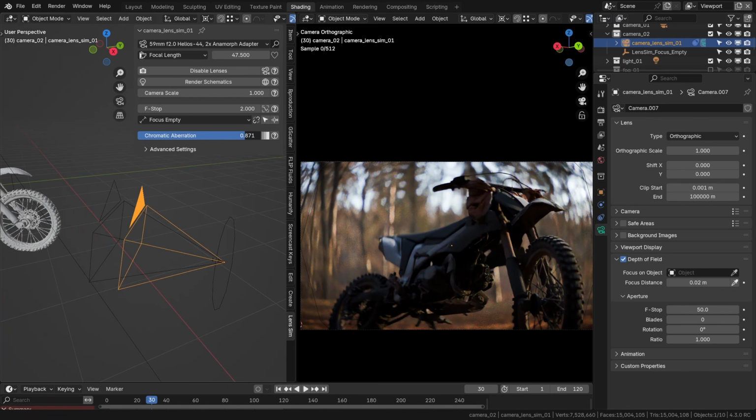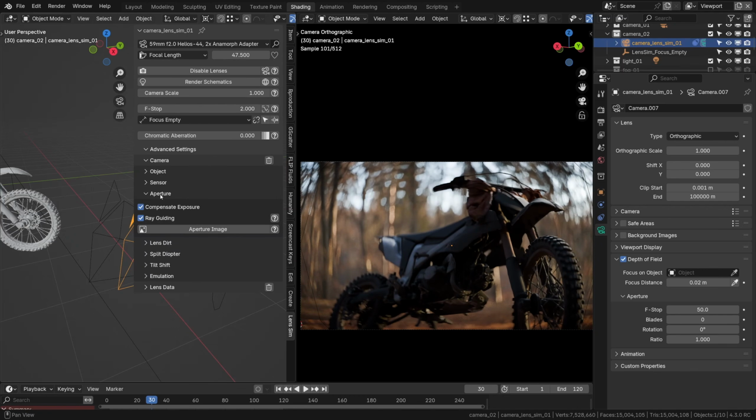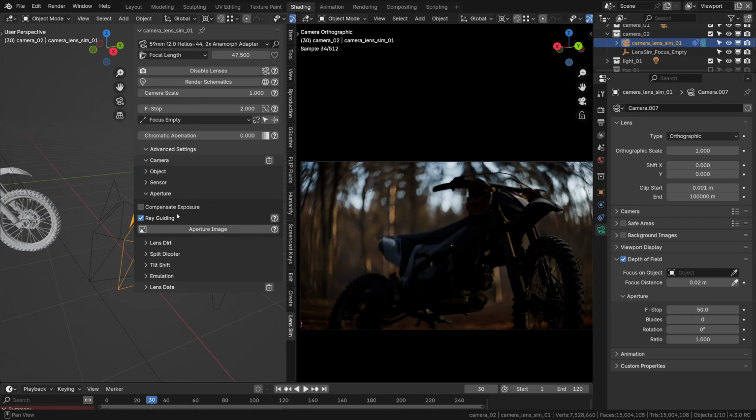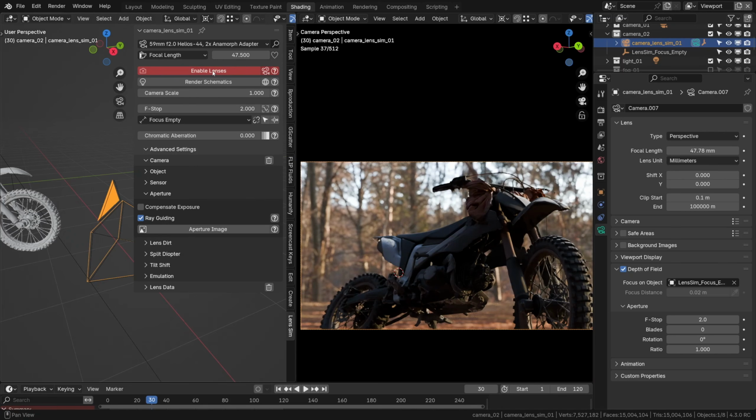I will clear the chromatic aberration because it's slow. And focus on the bokeh shape now. It's already pretty unique thanks to a vintage Helios 44 swirliness, but let's take it up a notch. In the Aperture tab, I wanted to say Aperture Lab for no reason at all, there's the ray guiding checkbox that no one is allowed to untick because it's just faster with it set to on. Then Compensate Exposure just does what is advertised, compensating the difference in exposure once the lenses are put into place.